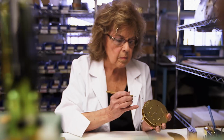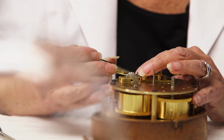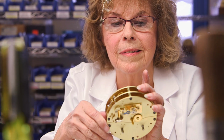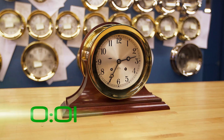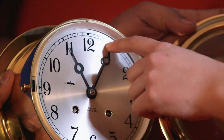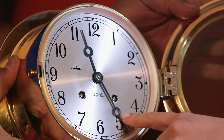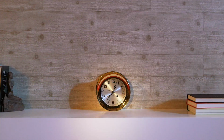So what's it like working on a world-class clock? It's an art, it's a craft. And you complete the clock, you know you did something great, especially when it works good. It usually does. Okay, we're out of time, guys. Let's pack this clock up and get it out the door. These things need to be seen. Yeah, these things also need to be wound. Hey, careful with that clock, lady. This one's handmade by Jeannie. That's right. There it goes, back on the mantelpiece. Phew.